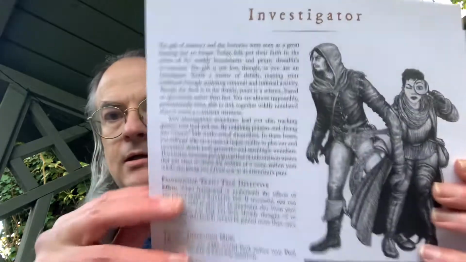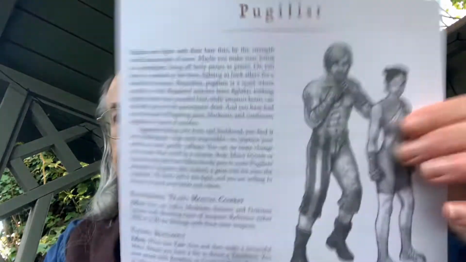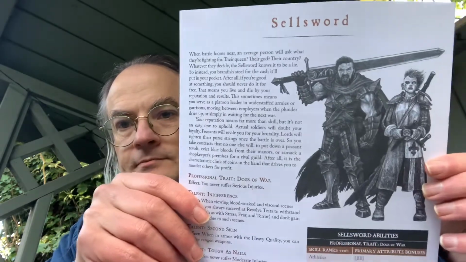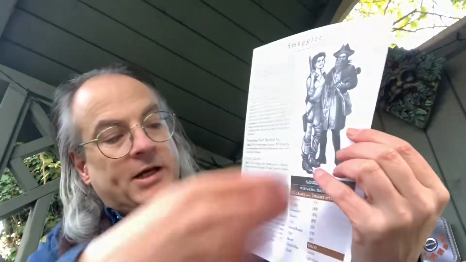Investigator and Jester. Pugilist, Reeve, and that's basically a bandit or a highwayman, sellsword, and then smuggler. And again, all of these have got their own traits, and you're going to be rolling up the stats and so on beforehand.